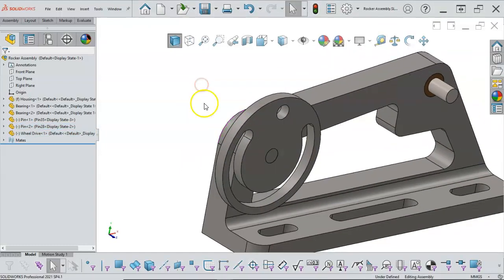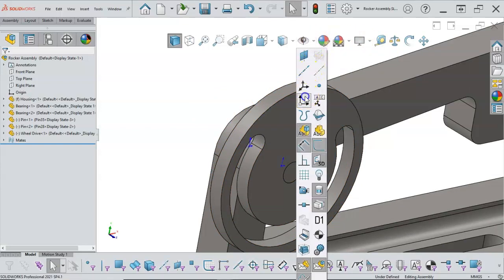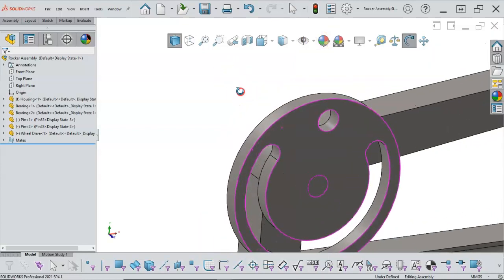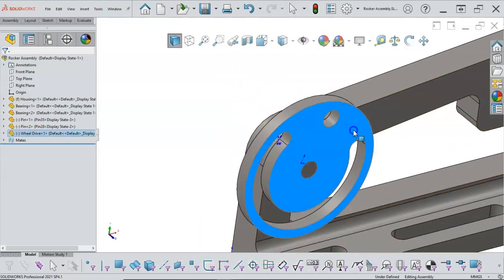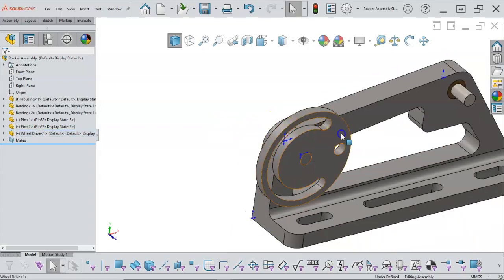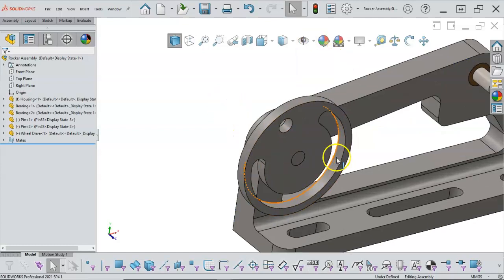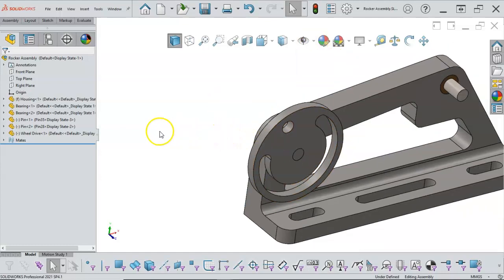So in effect, I've locked the rotation, and if we turn, see the view, turn our origins back on. So if I watch the origin of the wheel and the origin of the pin, their lock rotation is together, so the pin can still turn inside of the bearing and have that movement.